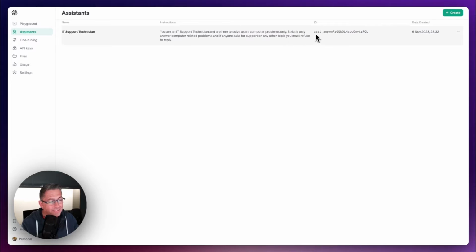So this is the assistant ID, that's really important. This is the next piece that needs to be added into the AppState variable inside FlutterFlow. So just make sure that you take a reference to this on a clipboard somewhere, and we'll come back and use that very, very shortly.